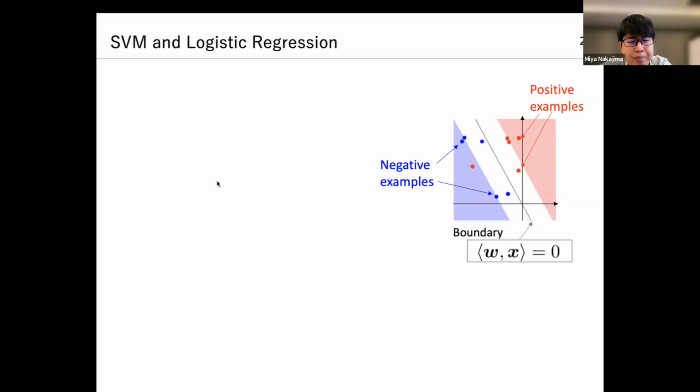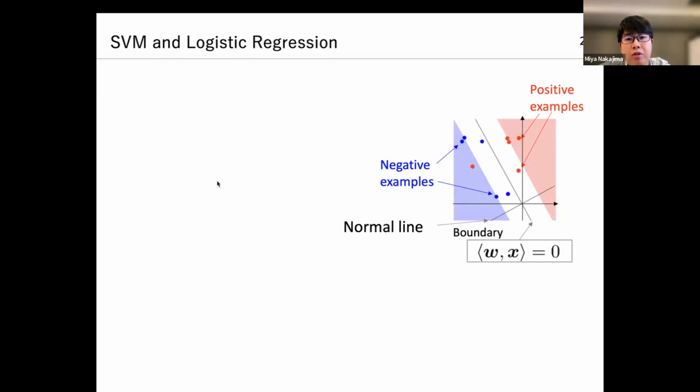For the learning method, the support vector machine is often described as training so that examples are as unlikely as possible to enter the margin. It can generally be viewed as searching for W that minimizes what is called the regularized empirical risk. Not only support vector machines, but also logistic regression is learned by minimizing the regularized empirical risk. Taking support vector machines as an example, let me explain what regularized empirical risk is.